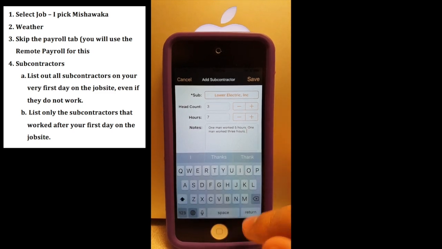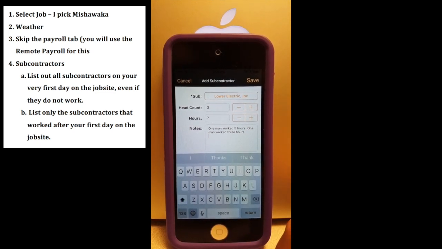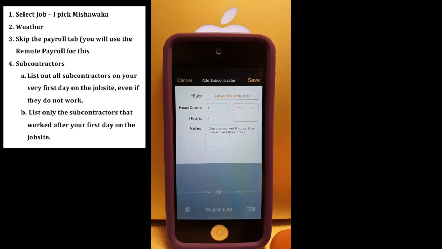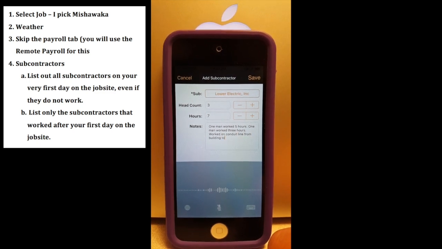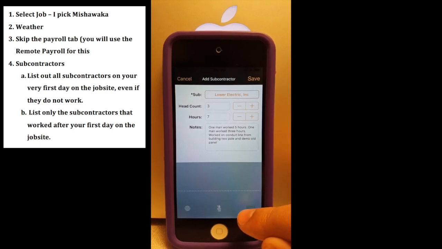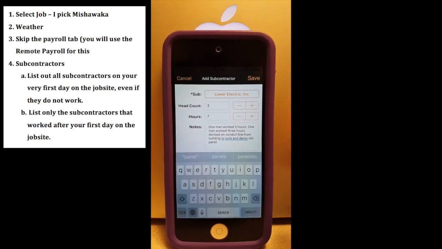Perfect. Now let's go ahead and include what they actually did for today. Worked on conduit line from building to pole and demo old panel. Perfect. Let's click on save.